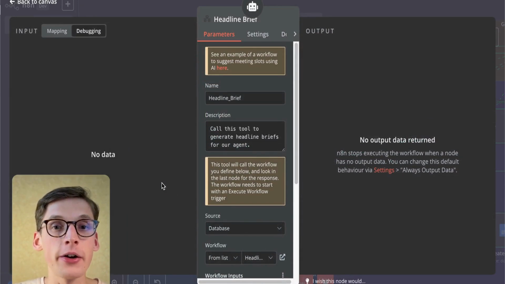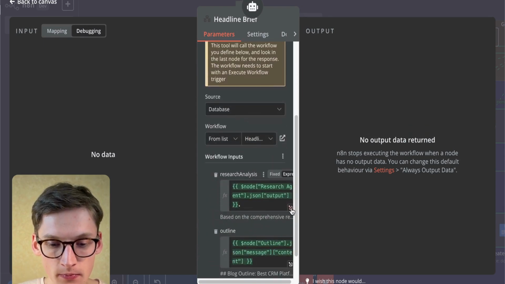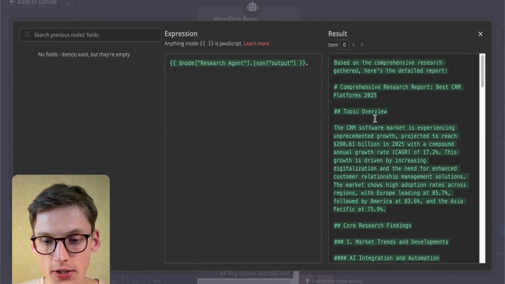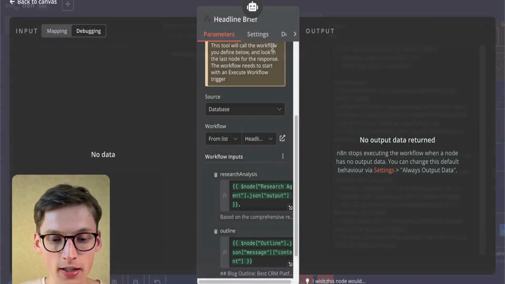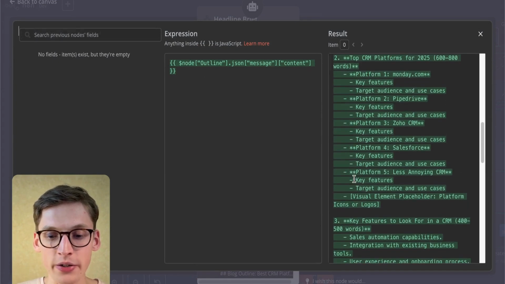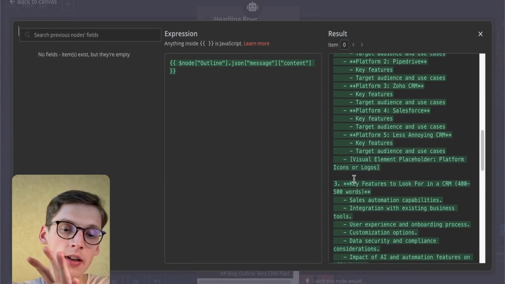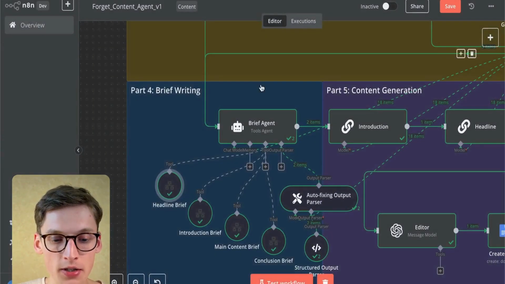It wouldn't be a very complex or advanced one. And now we have a bunch of information, from the research side as well as the outline side, because we already generated it. So we just put that information and feed it to the headline brief agent as well as the rest.